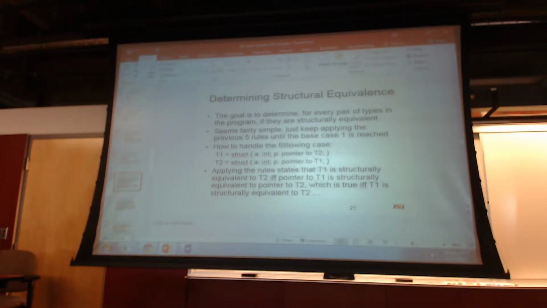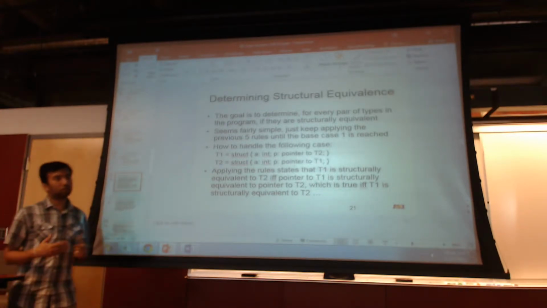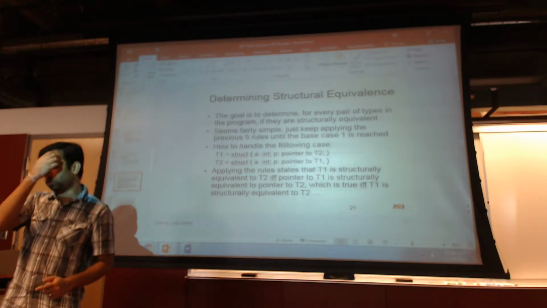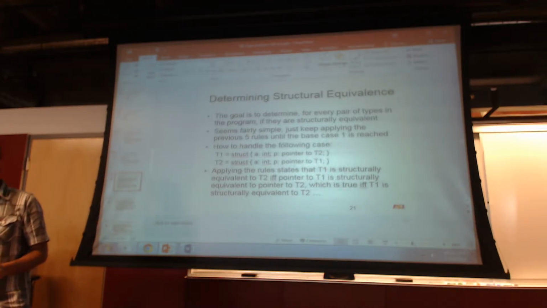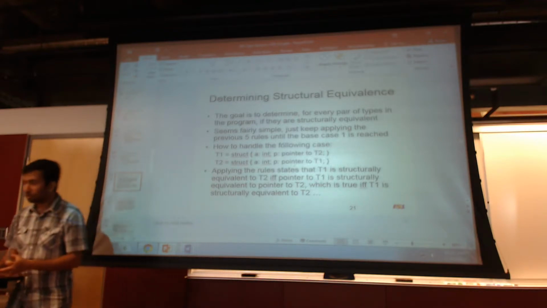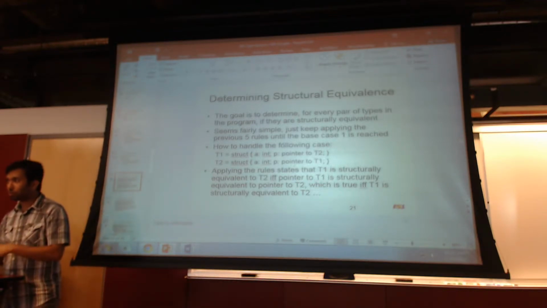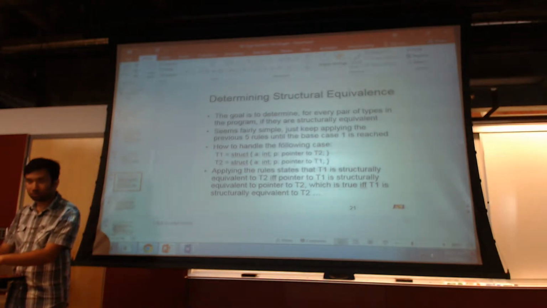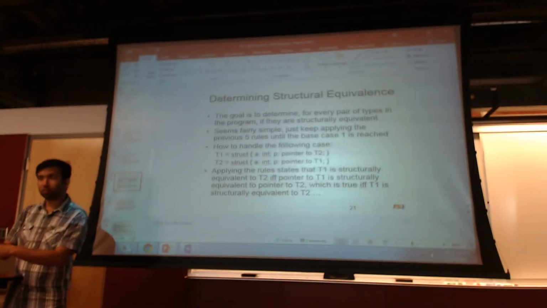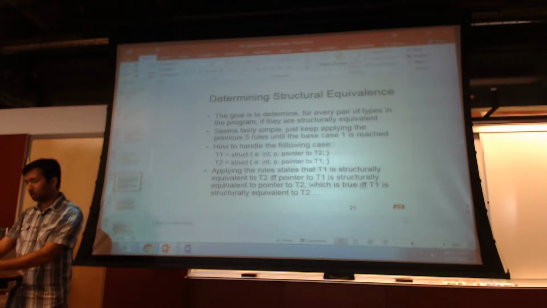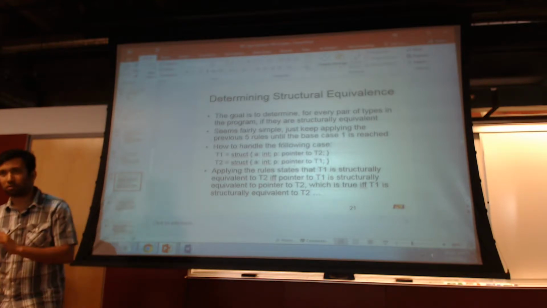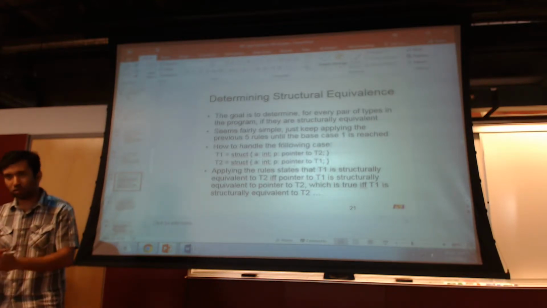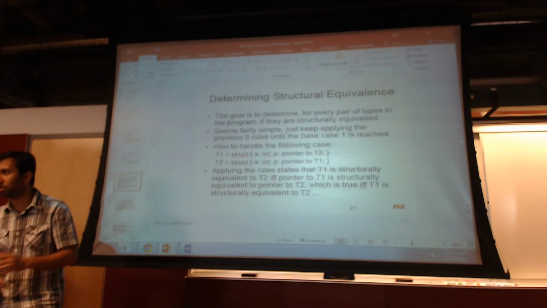Now the question is, how do we determine structural equivalence? There are those 5 rules, but we have to determine structural equivalence given an assignment. It seems pretty easy because you can start from rule 5 and break it down, go to rule 4, break it down, go to rule 3, break it down, rule 2, and finally when you have reached rule 1, it says the type names should match. Rule 1 is basically name equivalence, because the basic types always have the same name. If those names are not matching, then you say no.